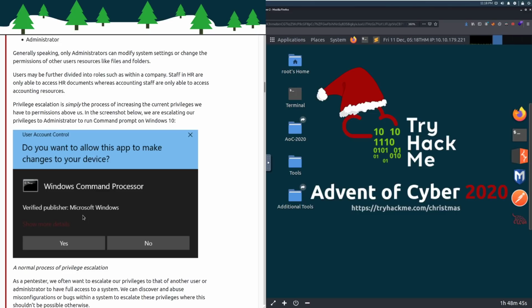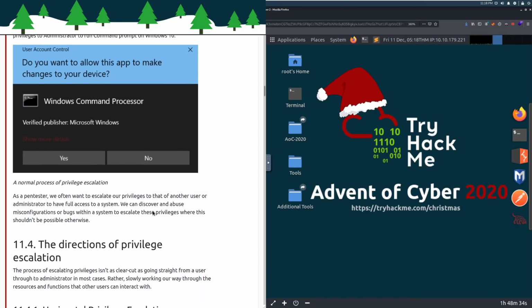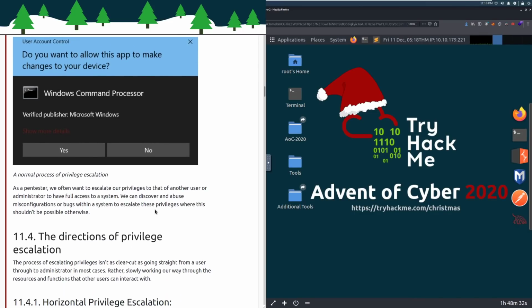So yeah, you've probably seen a lot of these. OSX has something a little bit similar, but it's a permissions thing. And the pop-up fatigue on OSX is kind of an entirely different discussion. But it's just the route that Apple is going. Actually, Android is going that same way as well, for that matter. So, the normal process of privilege escalation.